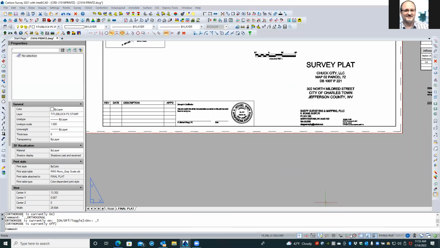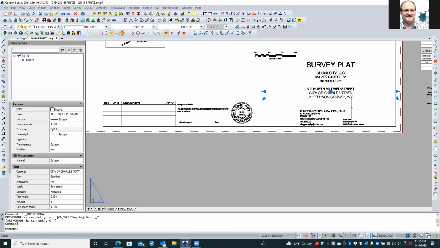And that's a way to do it. If you can remember that you turn that on, you toggle that on and off, and also the F8 key, you see that ortho mode F8? That toggles it on and off. So if you wanted, instead of using the shift key, if you wanted to move this, you could simply say move, and then you just press F8, and then everything is locked, and you can move it around up, down, left, right, and then you would come down here and toggle it back off.